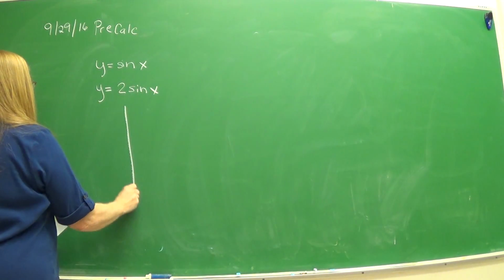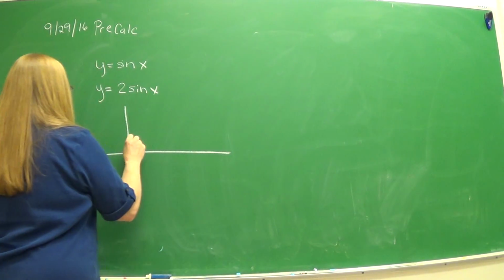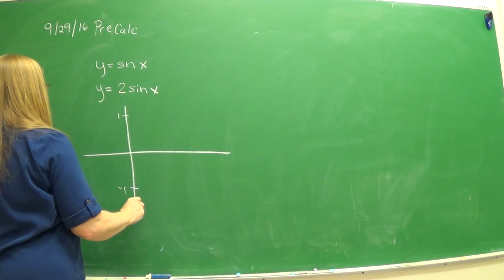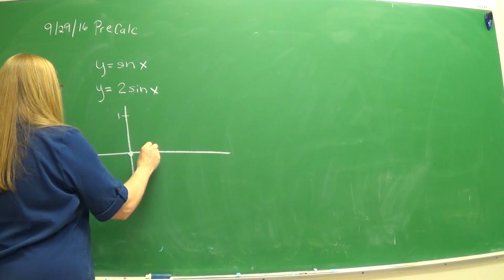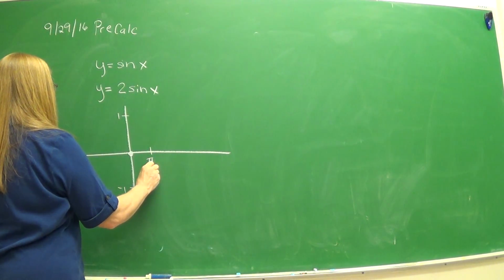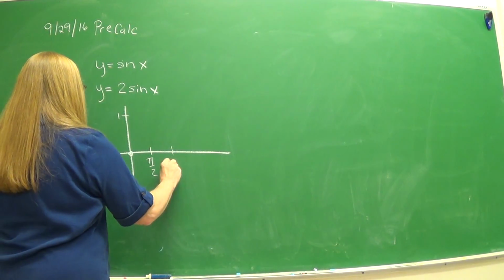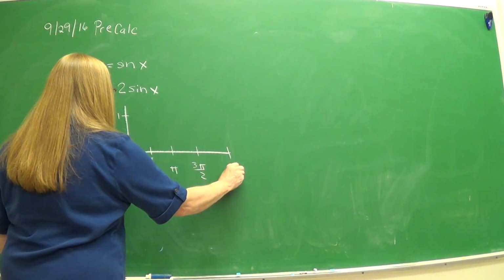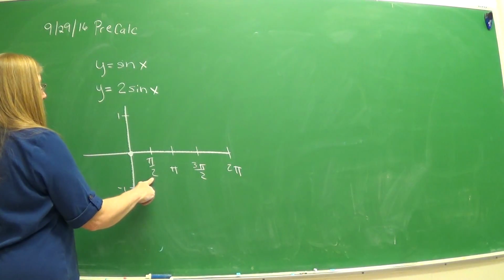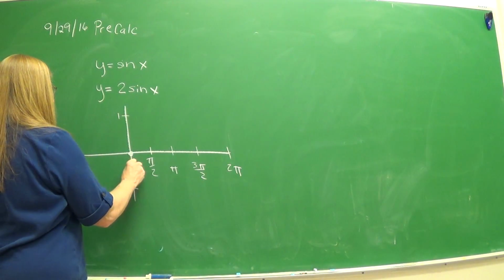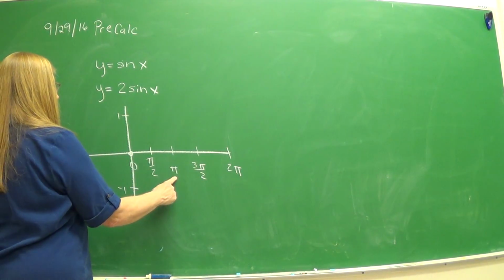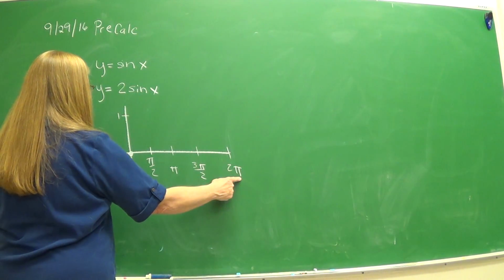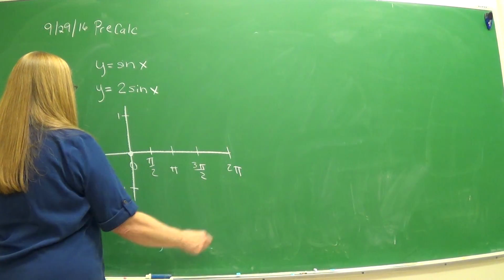So today in class we learned that this function goes up to 1, down to -1. 0, 0 is on the graph. We have the 4 tick marks. So these correspond to the unit circle. At the top of the unit circle was pi over 2. To the left was pi. At the bottom was 3 pi over 2. And at the right we're back at 0 or 2 pi.